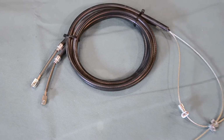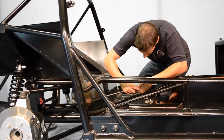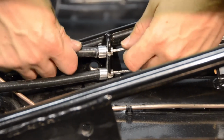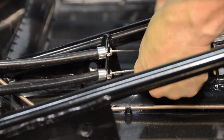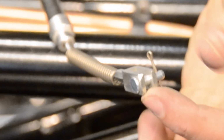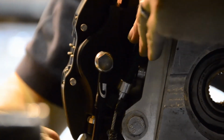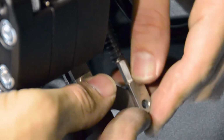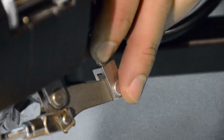The final stage of fitting our braking components is to attach our handbrake cables. Notice how one end of each handbrake cable is fitted with a spring and clamp. We're going to connect these ends to our brake calipers. Our clamps can now be secured using the split pins provided.